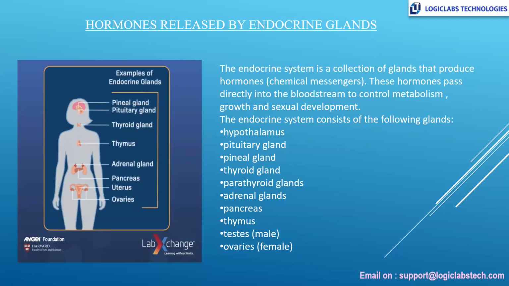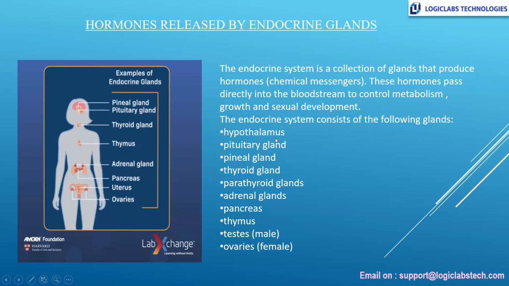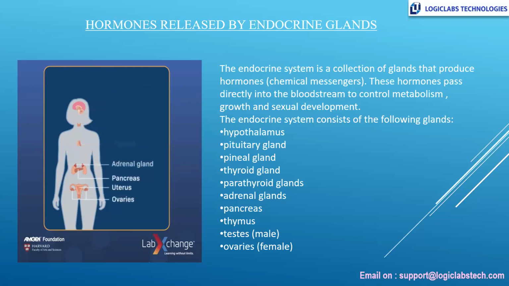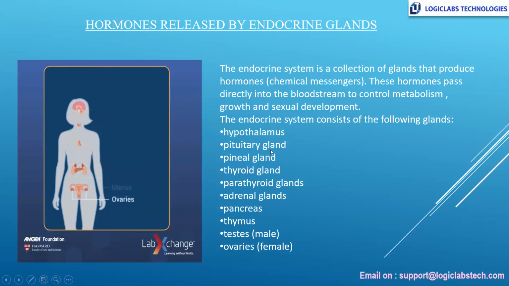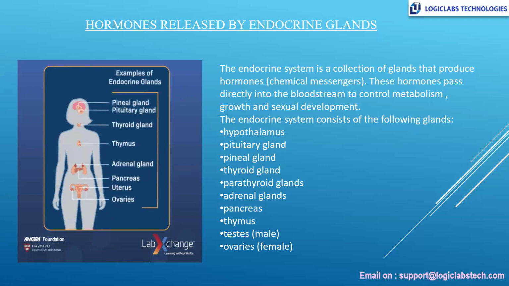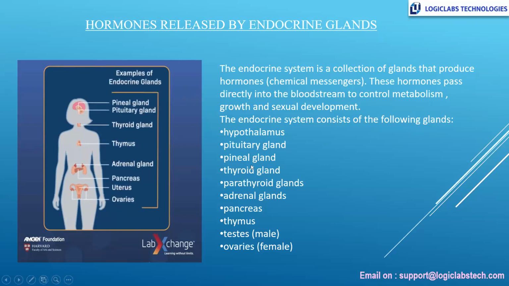Okay, the pituitary gland mainly helps in growth of all the organs. Hypothalamus is present in the brain, which helps in different thinking processes, whereas the pituitary gland helps in stimulating the growth of all the organs. All the organ development takes place in the pituitary gland. Okay, next one comes the pineal gland. Pineal gland is mainly helpful for the breakdown of all the different enzymes which are present in the body.